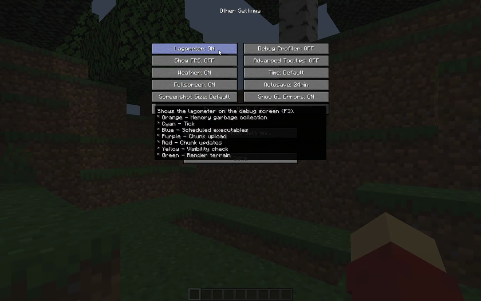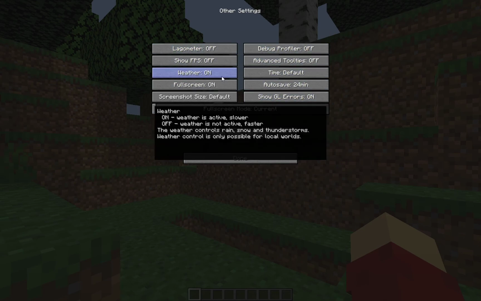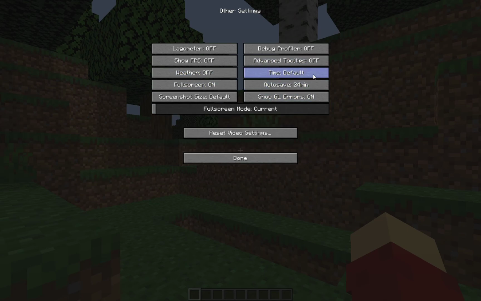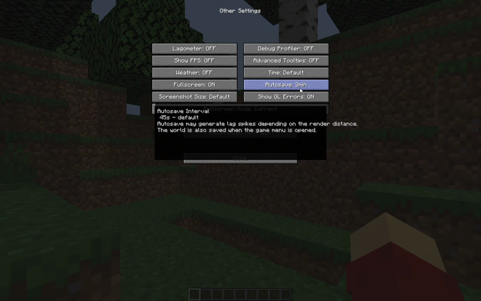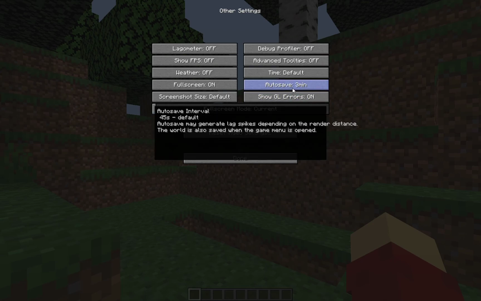We can go into other, and these are just little things that you might want. Basically, you can turn off weather if you want. You can actually select how often you want the game to autosave, which is really nice. Because if you really don't want to lose any progress, you want to autosave every 45 seconds.